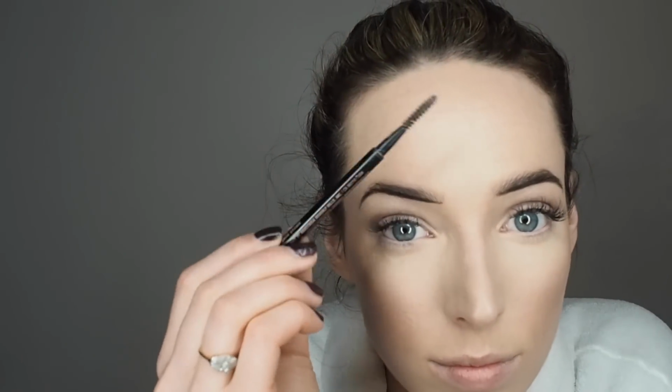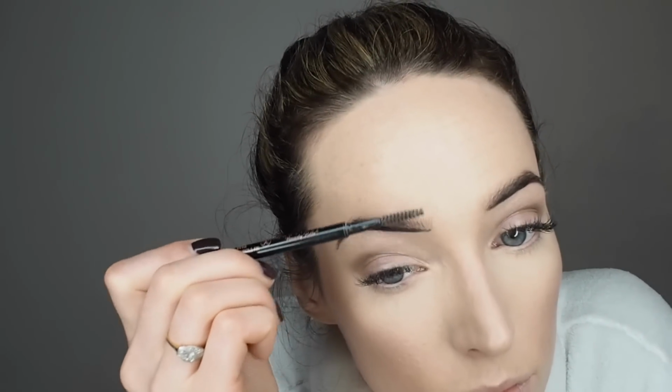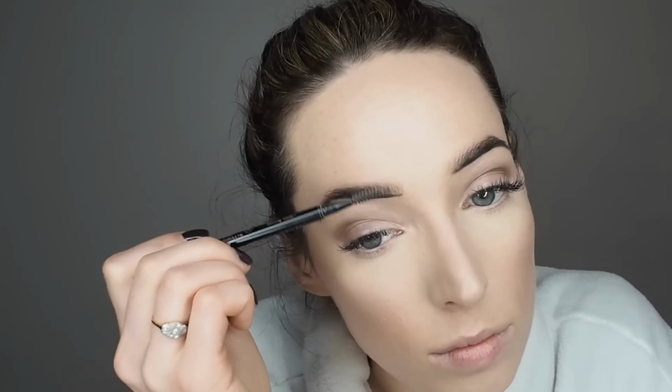Look at the difference that makes. Now I'm using my Anastasia Beverly Hills brow brush again, and I'm brushing the product up through the brow. This is a new trick that I learned from Preen Beauty Salon. You brush the black shadow up through the brows and it gives them a much more natural look.